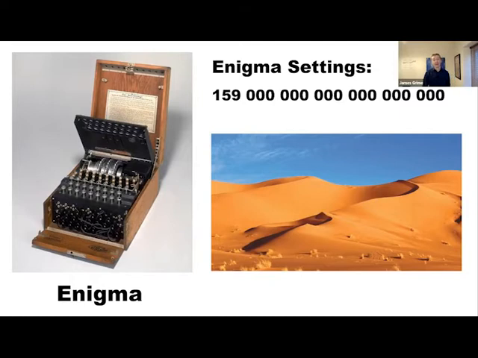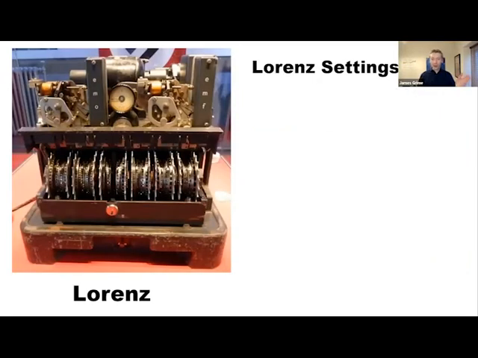But Lorenz was even worse. We compare it with Lorenz. So Lorenz had 12 wheels, and you can't really see on this photo, but on the outside of the wheels, they have little on-off switches. Those on-off switches are creating the dots and crosses. And then those wheels are moving in that unpredictable pattern as it goes along. Now, the number of ways of setting the wheels and the little on-off switches that are on those wheels is another large number. Total ways of setting Lorenz, and again, change it every day, is this number.